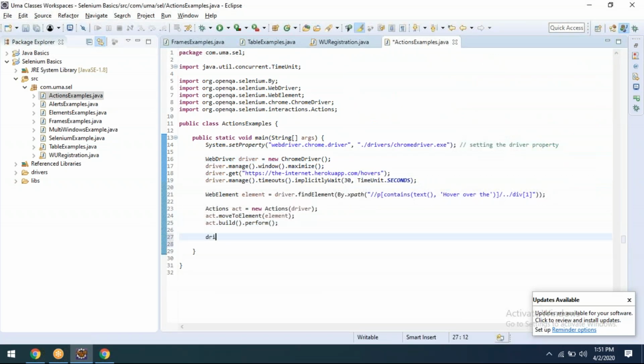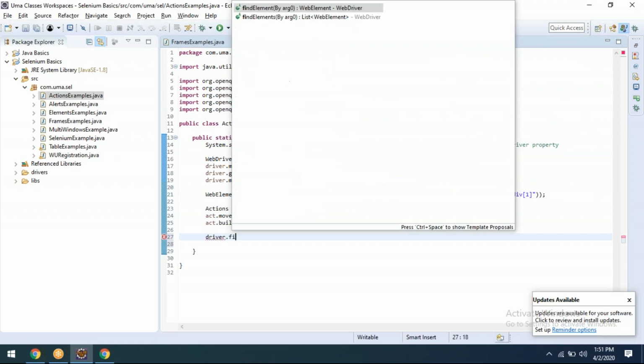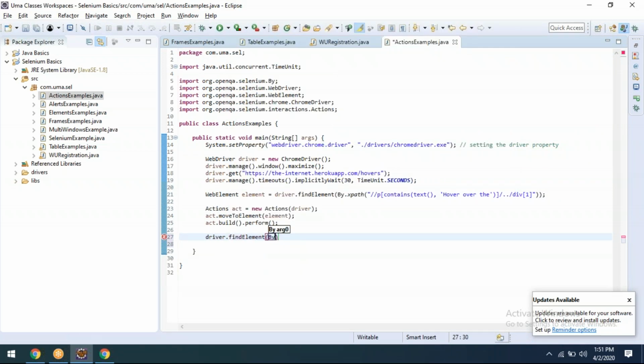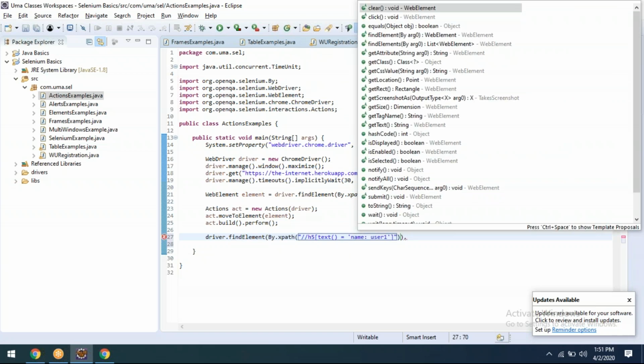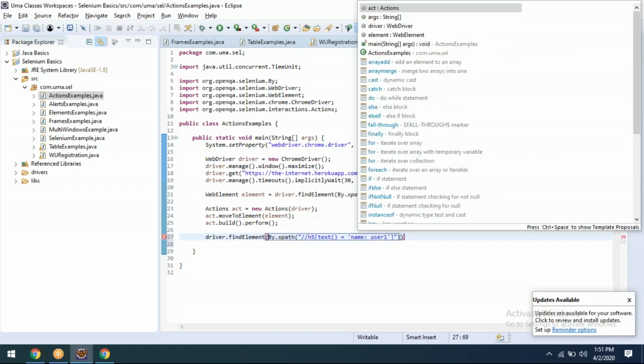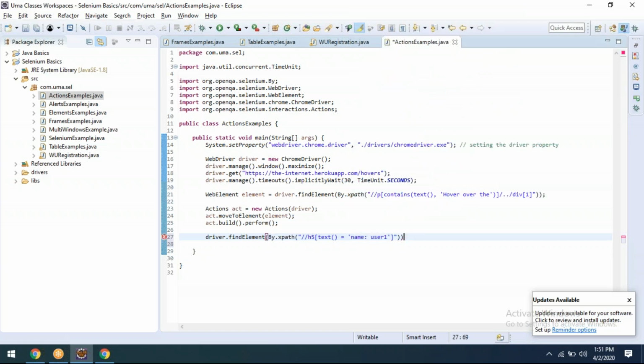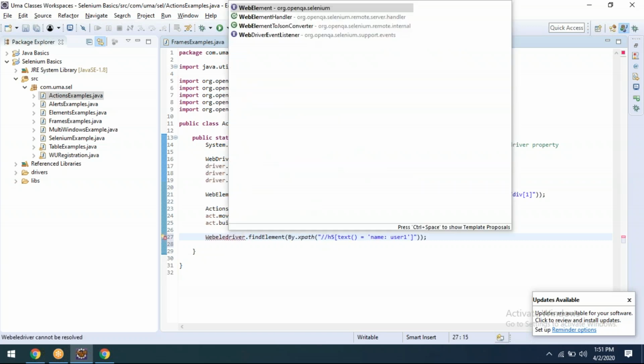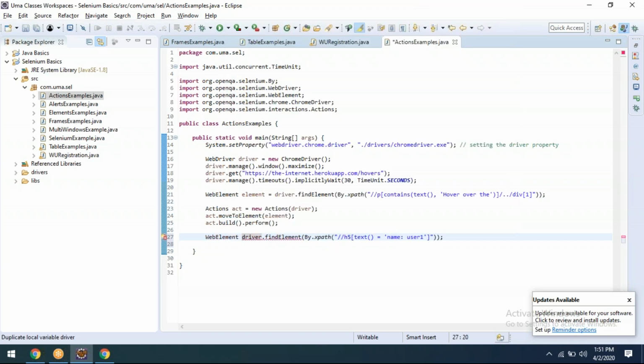I will put driver dot findElement by XPath of it. Or else what I will do here, at the top, a WebElement, here profile 1 text. Something I am getting.